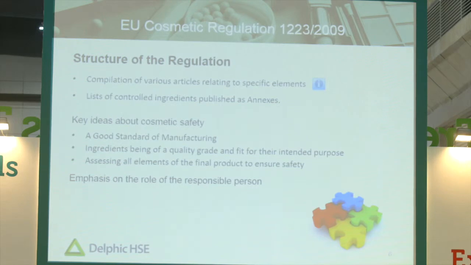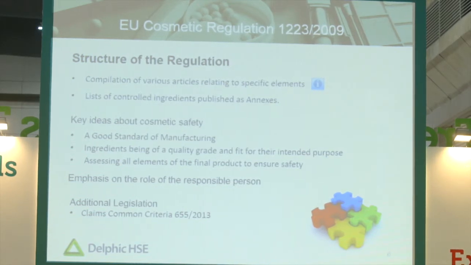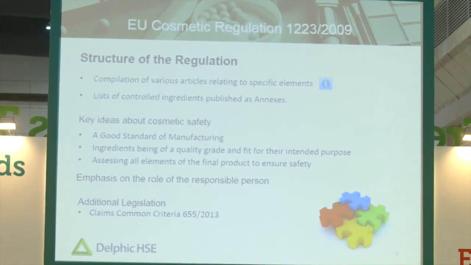This regulation also introduced and places an emphasis on the role of the responsible person, which I will expand on in the next part. And there is an additional regulation, the Claims Common Criteria 655/2013. It's mainly about cosmetic claims, which I will also expand on in the next claim review section. The related ingredient restrictions are mainly listed in the annexes.